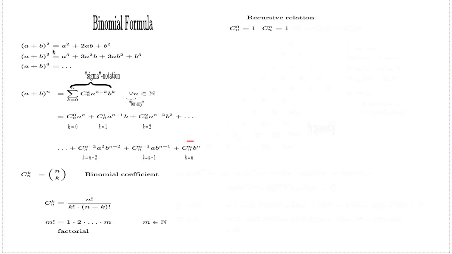Look at these two expansions here. The coefficients next to the highest power of A and the highest power of B are 1s. Here the coefficient next to the highest power of A and the highest power of B is also 1. Now, the main substance of the recursive relation, of course, is this relation, which says that the binomial coefficient of the n expansion can be expressed as a combination of the binomial coefficients of the expansion of n take 1.